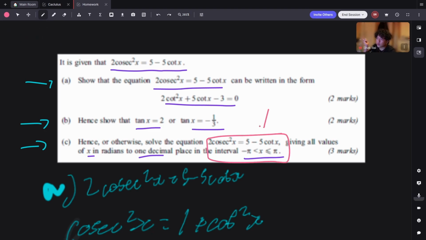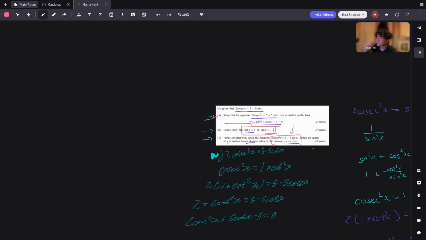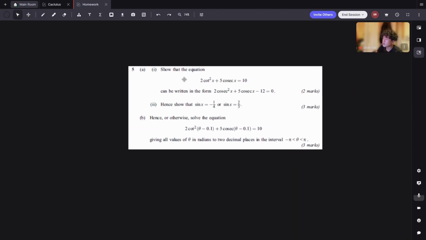Initially, we don't know what we need to do, but as you can see, these steps show you what you need to do. So to begin with, convert it into this format, because what is this? This is just a hidden quadratic, and with that hidden quadratic, we get something a lot more simple to just solve.